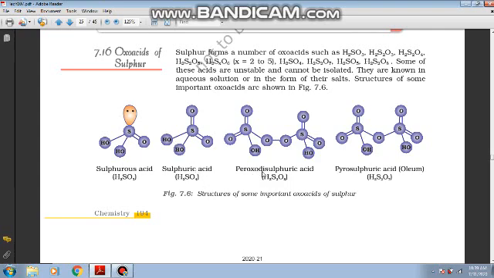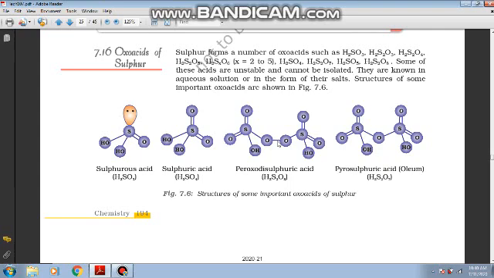Coming to peroxodisulfuric acid, children pay attention to the name peroxo. The name peroxo is derived from peroxide. So this structure shall certainly have one peroxide bond, which you can see over here, and that is the reason the oxidation state of sulfur, when you calculate by this classical method, you take into account these two peroxide oxygens. So I will be posting the pictures of these calculations. You pay attention to them.